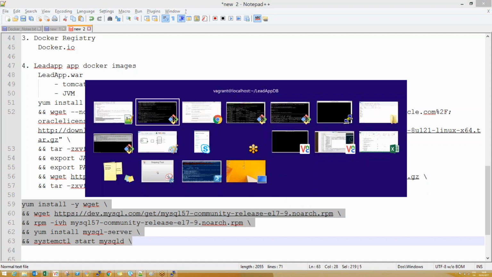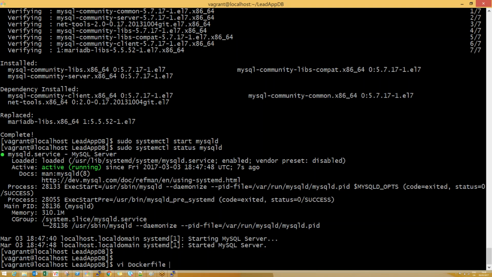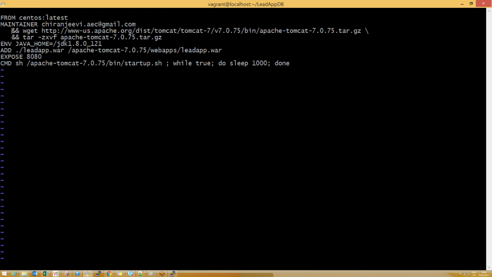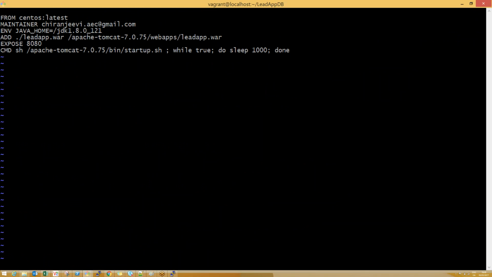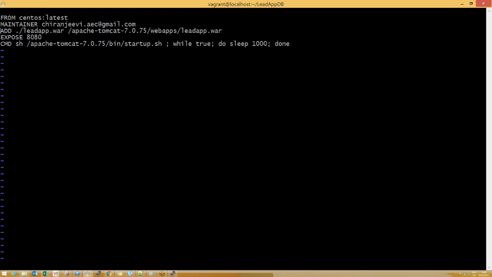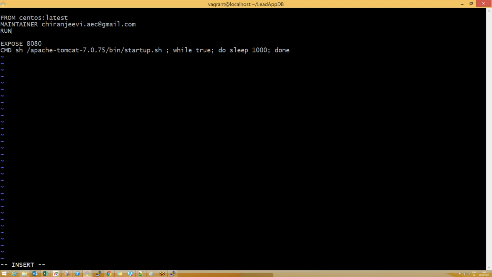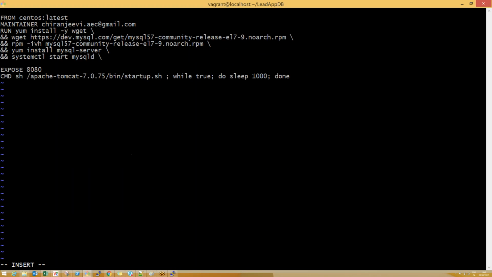Let's see first this part. Docker file, come back here, remove this stuff. Run. It's just for alignment, nothing else.